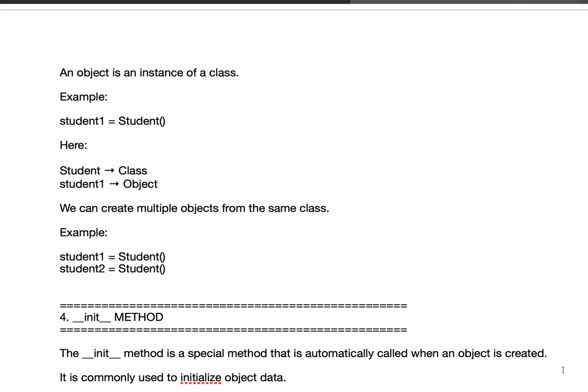We can create another object as well, for example, student2 = Student(). Now we have two different objects created from the same class. This is one of the main advantages of classes. We define the structure once and then we can create as many objects as we need.